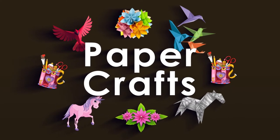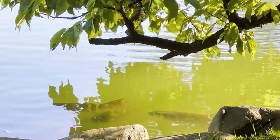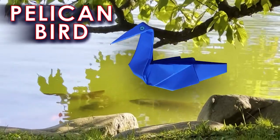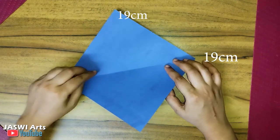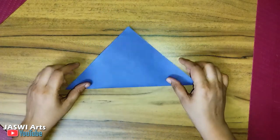Today I'm going to show you how to make paper craft Pelican bird. In this video, I'm going to teach you very simple, easy steps for beginners and kids.